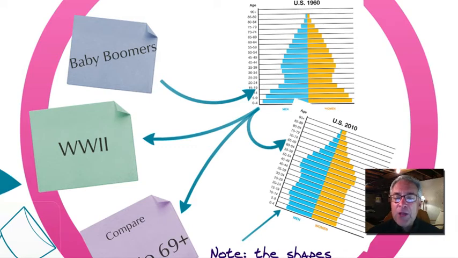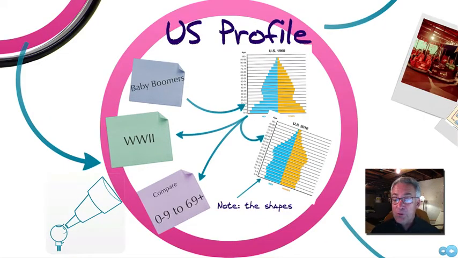Then if you look in 2010, those baby boomers are now starting to move into their middle ages, and you can see that there's this kind of a large increase right in the middle of the graph. Those are the baby boomers. Those are the ones that were born in the 1950s and 60s, and you can see that they're also having children, but not at the rate that their folks raised them. So you can see that it's becoming more and more even as time goes on. So notice the shape there.